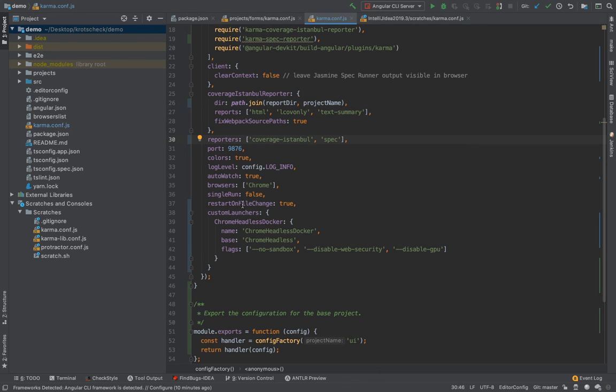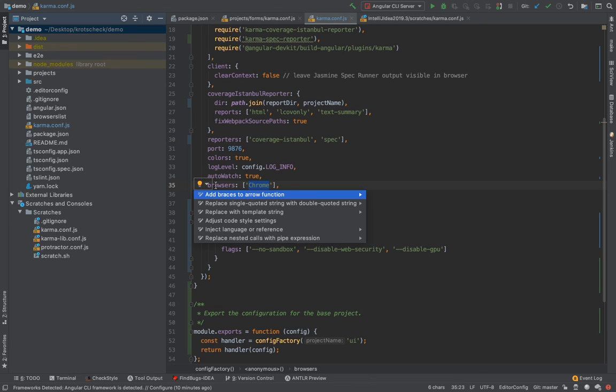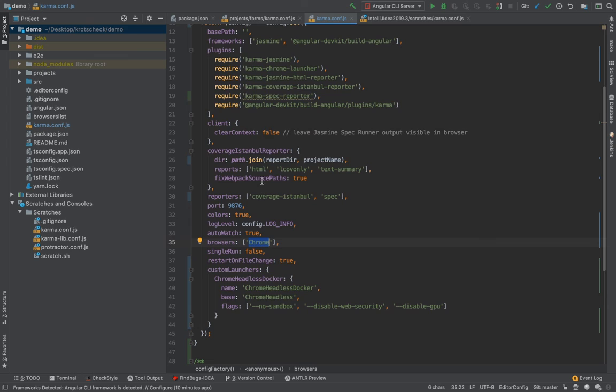Now, it turns out that there's one more change in here. First of all, the browser that I'm using here is Chrome, and the default browser that comes from the Karma Chrome launcher happens to be this, but it also supports Chrome headless. I went ahead and added this declaration for Chrome headless Docker because there are certain additional flags that you have to set when running Chrome inside of a Docker container, mostly because of the lack of a GPU and a few other things, the lack of a user profile in that. So I've gone ahead and added all these, and I've explicitly declared Chrome Headless Docker as this new browser launcher. So I'm going to say, all right, we're going to go ahead and set that.